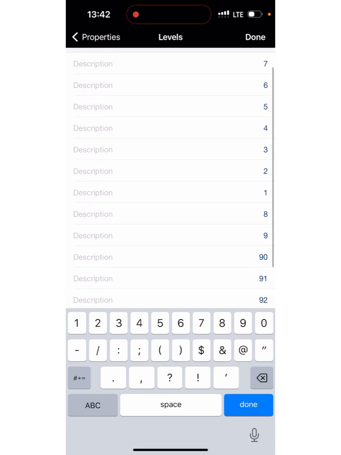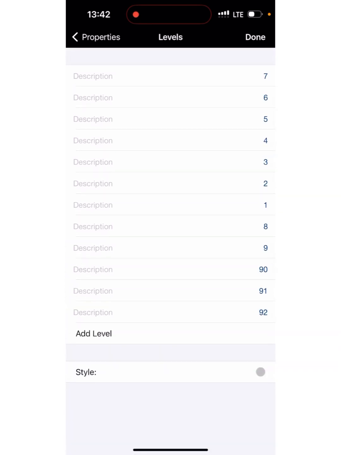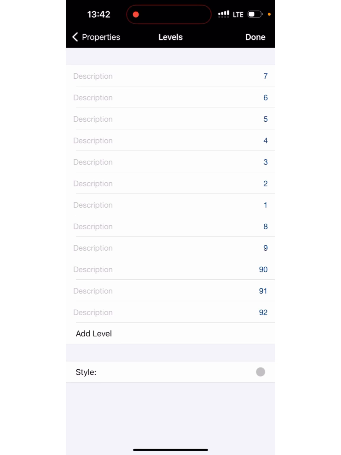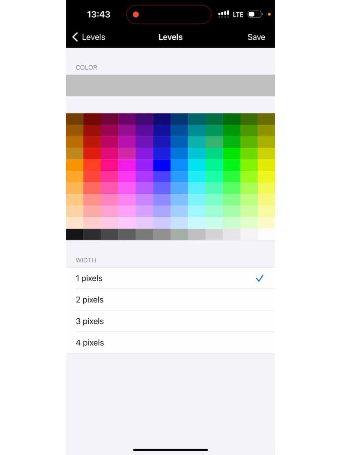Make sure you did the same, guys. As you can see here, make sure everything looks the same. And remember, you can see right here we got the colors. You can use any color that you want, but I personally am gonna use yellow.